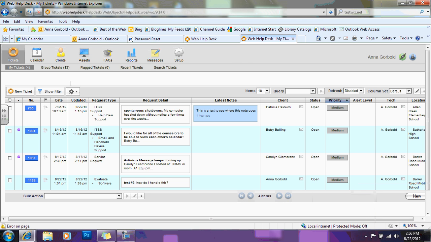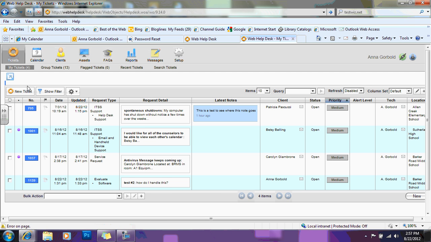Right now, because I'm an ITS and I've already been assigned some tickets, my view is a little bit more complex than what you're probably seeing. But this is a good example to show you. Here are tickets that I have been assigned. This is going to be a very important area for you. This button here is the new ticket button. This is the button that you will use to create a new ticket. And this button up here where it says tickets, don't get that confused with the new ticket assignments. This is the button that you'll press to view whatever tickets you have. Okay, so I hope you're following me so far.